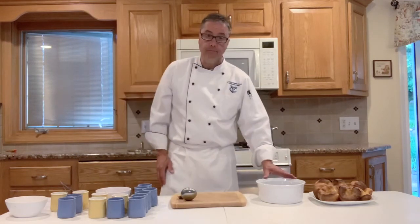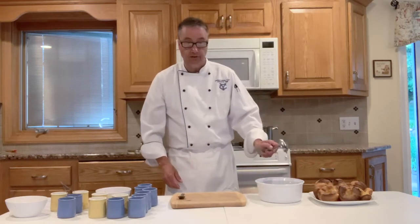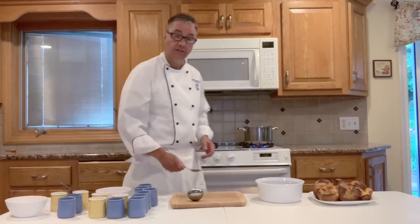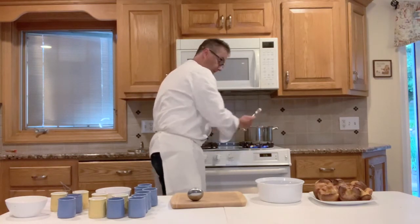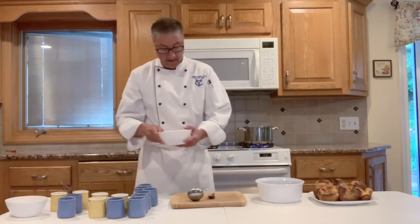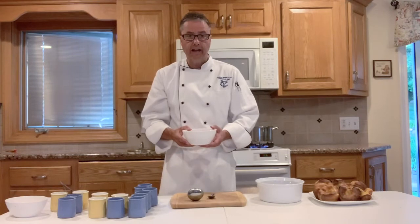With the black beans, we're going to add them along with the liquid we soaked them in. Some people drain and throw it out, but you have a lot of the nutritional components and the flavors in it — and as you can see, the water is the same color as the beans now, so it keeps it all together in one nice tight package. We'll sauté these vegetables and then add about 10 ounces of tomato puree, crushed tomatoes, or canned jar sauce — whatever you really have in your house.